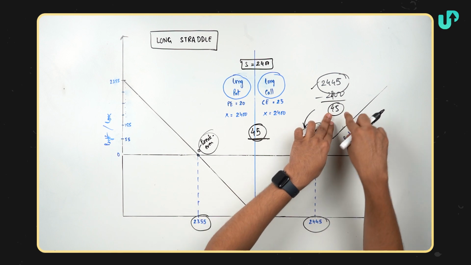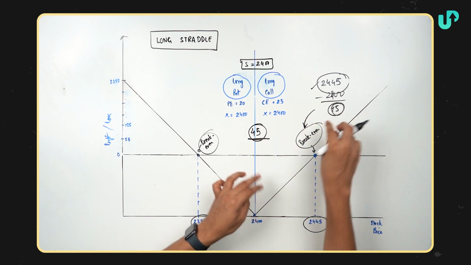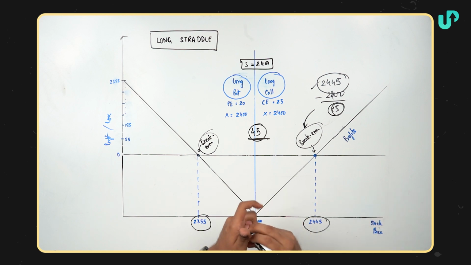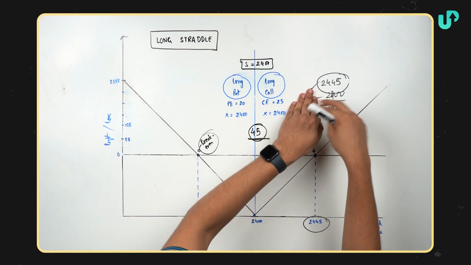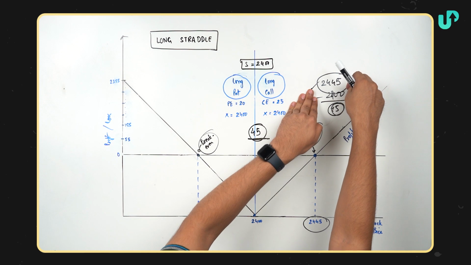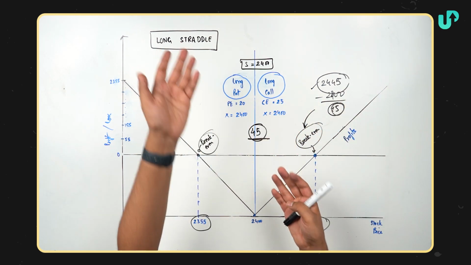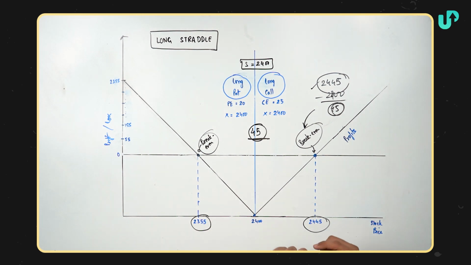This is not entirely a profit, because this much amount of money you had used to pay the premiums of both your options, that is your call option and your put option. Henceforth we call this the break even point, because whatever amount of money you are making by exercising your right at 2400 and selling it in the market at 2445 is going to pay the premiums that you had initially paid to the short party.